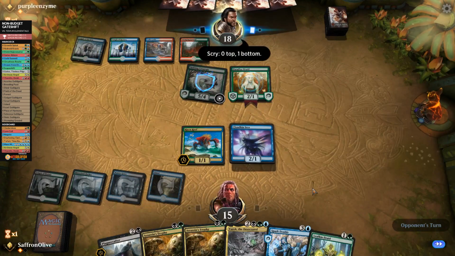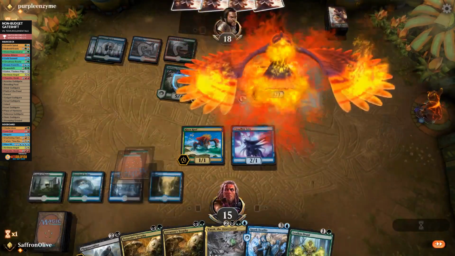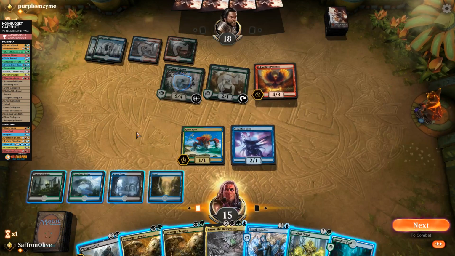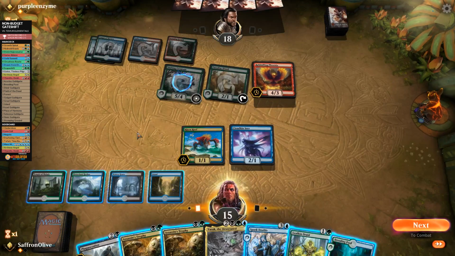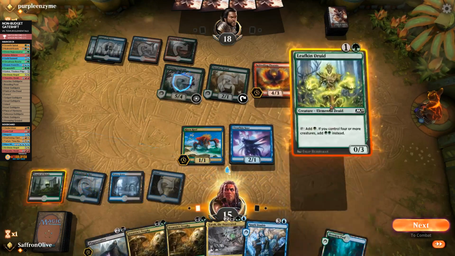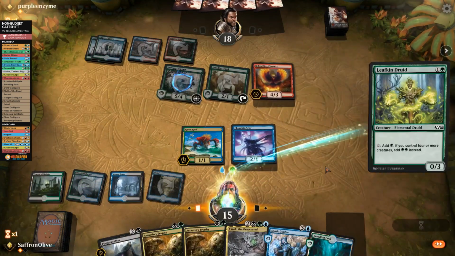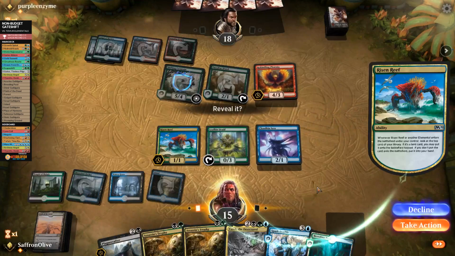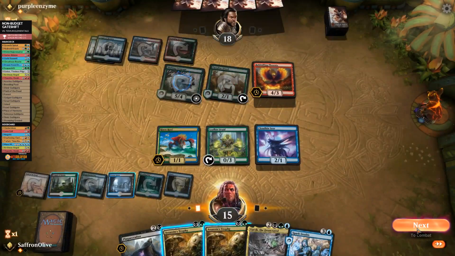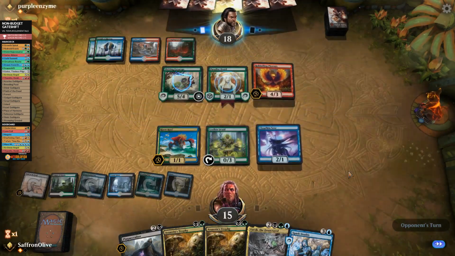Scryland. To the bottom. And Rekindling Phoenix. Oh, there's things we want to do, but I'm afraid we're going to die if we do them. I think what we have to do is just... Leafkin. Leafkin. Get a land. Breeding Pool tapped. Pass the turn. Plan on killing this Ceratops.